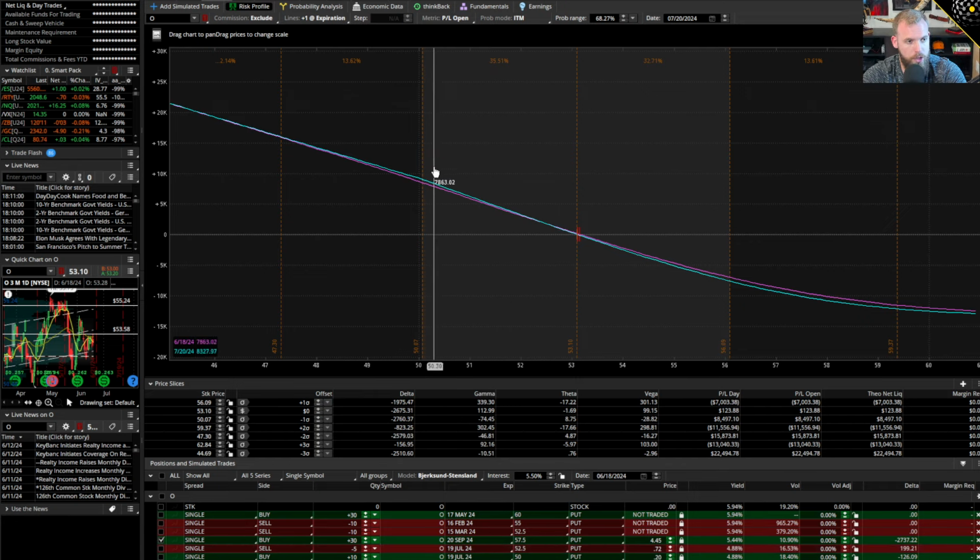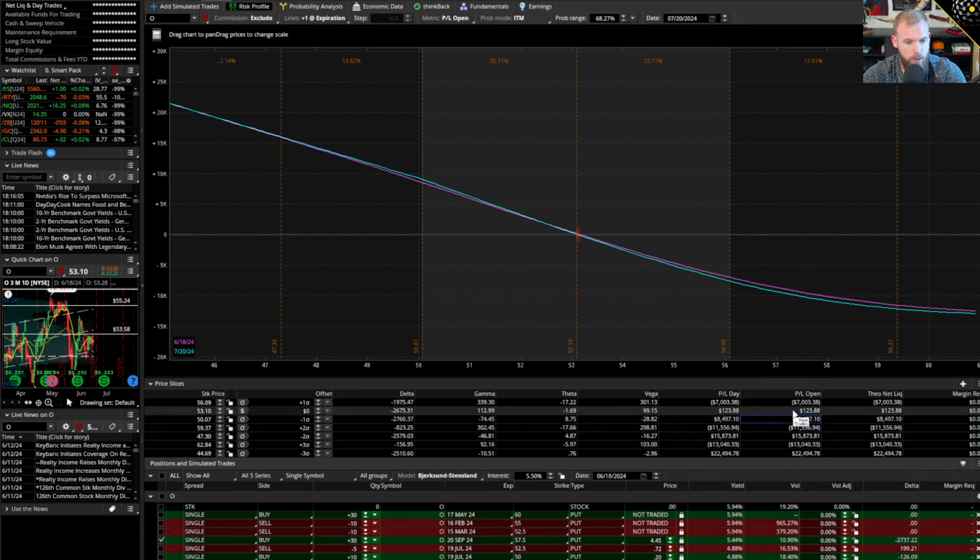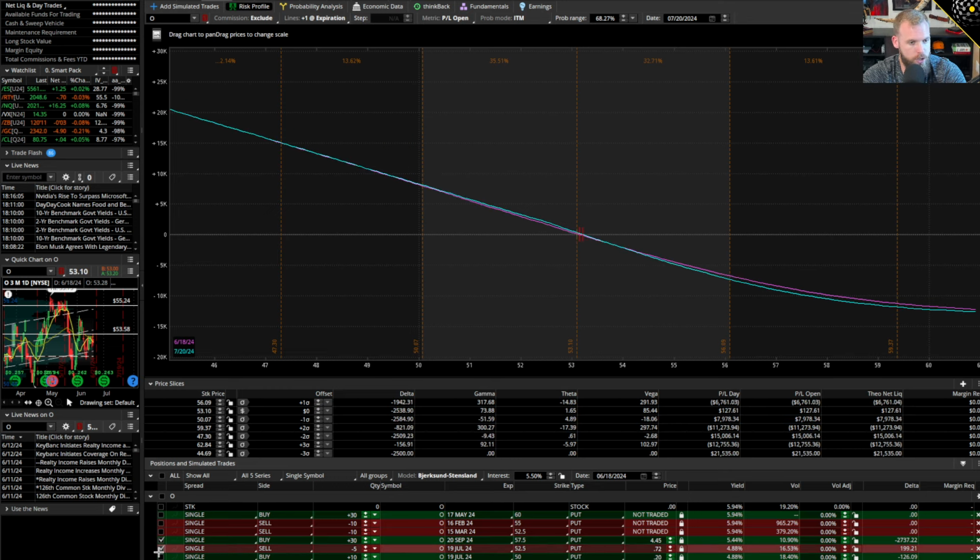And it won't look like much on this. You need to actually look at the P&L of the open if we get an accommodating move. So let's say this line right here. If we go down by 1 standard deviation, this trade makes 8,500 bucks. That's using the further out of the money puts. If we use the closer puts and we get that 1 standard deviation move, we get 79.80. So why is that? Well, because these are a higher delta. They're going to start chewing into your profit factor a little bit quicker because of the delta.